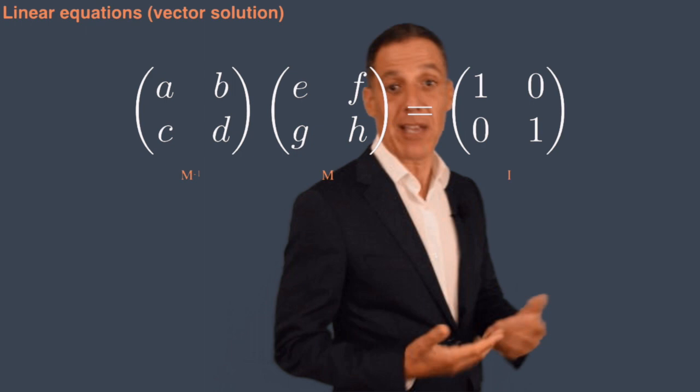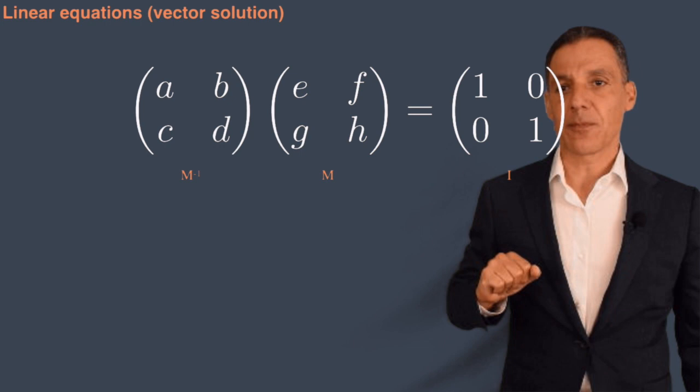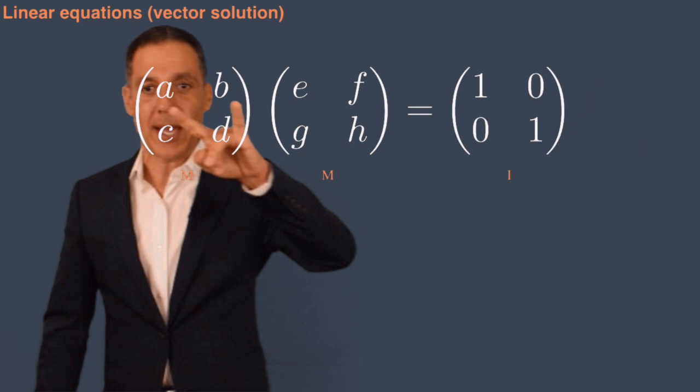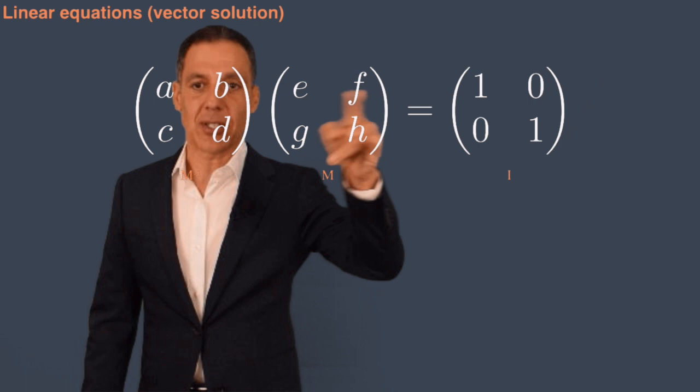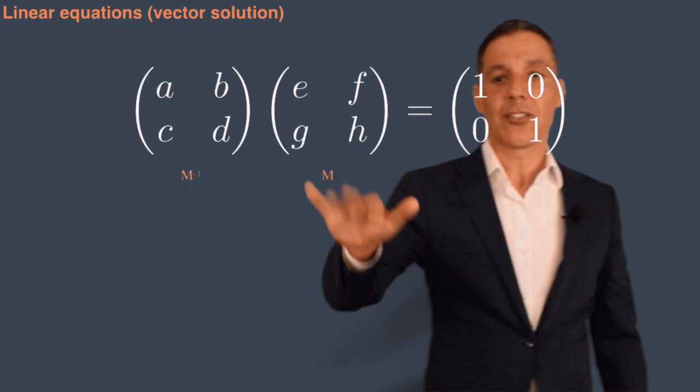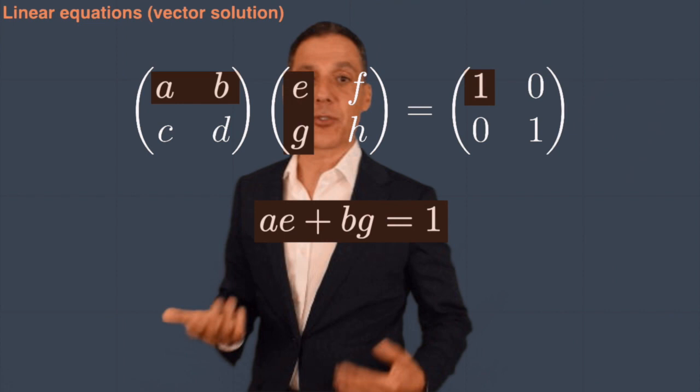So imagine I have a matrix, EFGH, and I'm looking for another. So this was the 2, minus 1, 1, 1, for example. And I'm looking for a matrix such that when I multiply these two matrices, again, let's remind ourselves how to multiply: this row times this column, this row times this column, and so on, gives me 1, 0, 0, 1. Should be the identity. So when I have this matrix, I'm looking for this matrix such that when I left multiply it, I get the identity matrix.